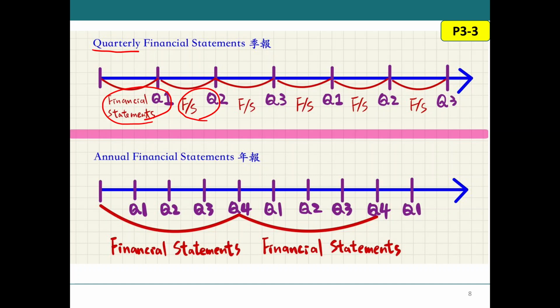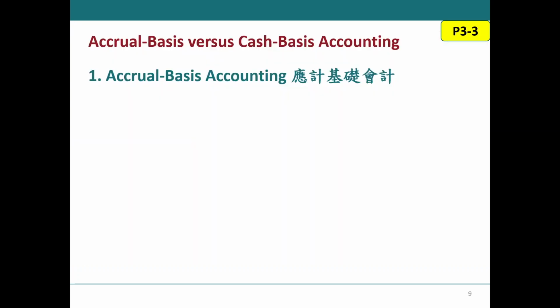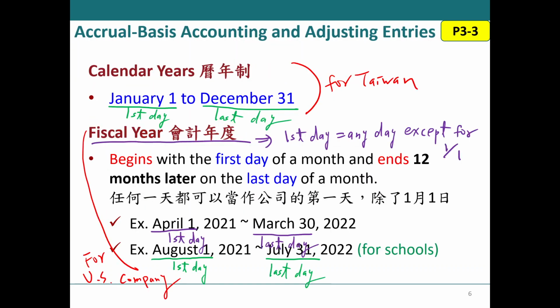Okay, if you don't have any questions, maybe we stop here because the next concept is an important concept, but we need more time. But I give you some time to find out calendar year, fiscal year. Calendar year is usually for Taiwan's companies, right? Fiscal year is usually for US companies. So find out one Taiwan company to show me its fiscal year. Find out one US company to show me its fiscal year.